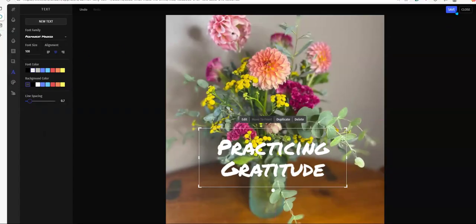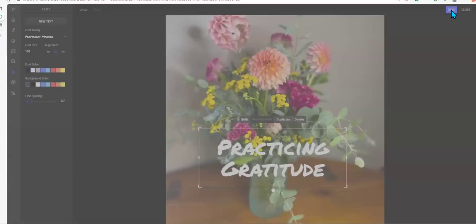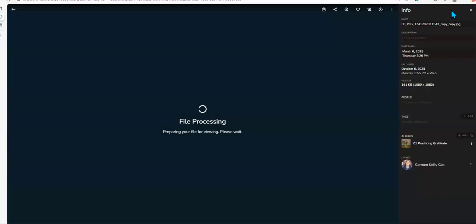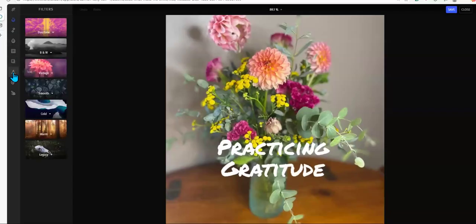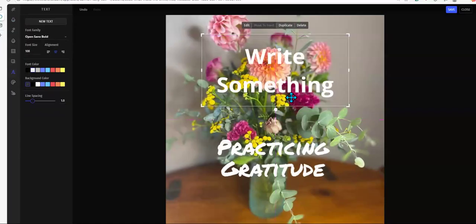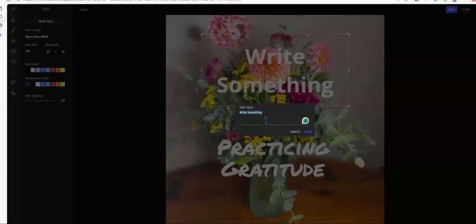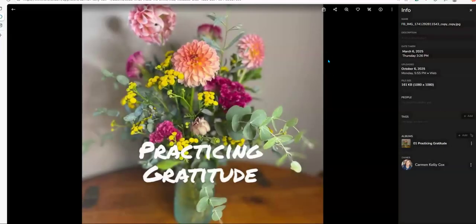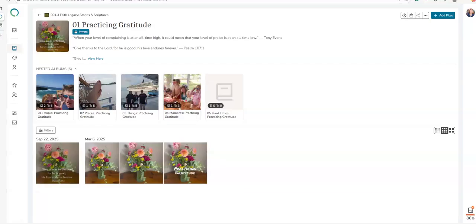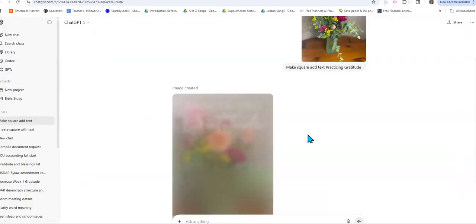And just make sure you hit save. And I can add a verse here. If I wanted to go back and add a verse, I can easily do this. I add another text box up here, and then I can add a verse. All those things actually make making the cover albums pretty easy. Okay, so now let's go back and I bet my other one's going to be done.